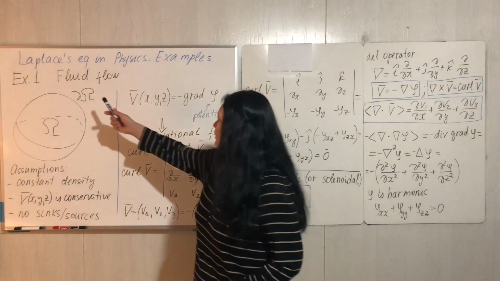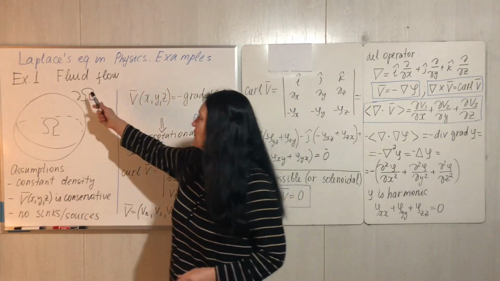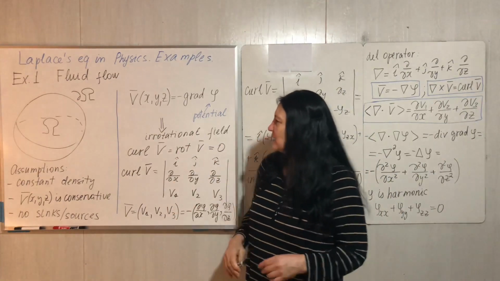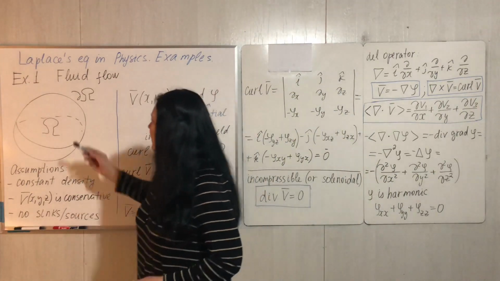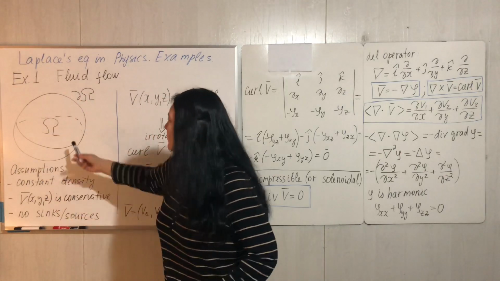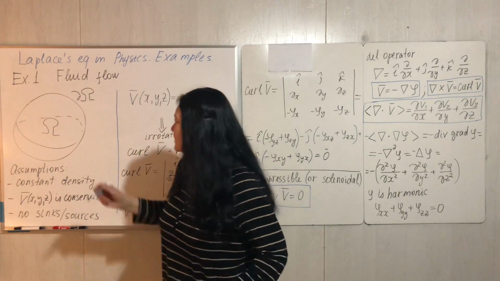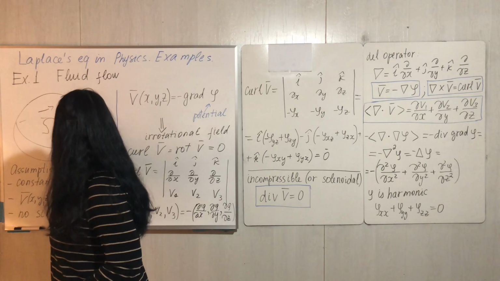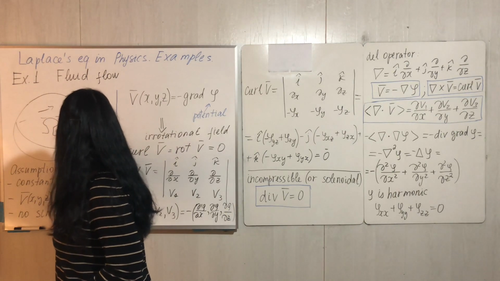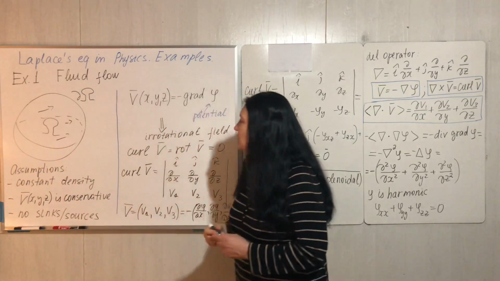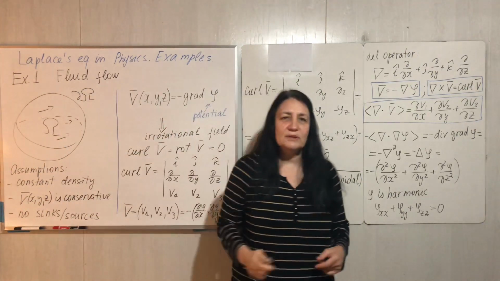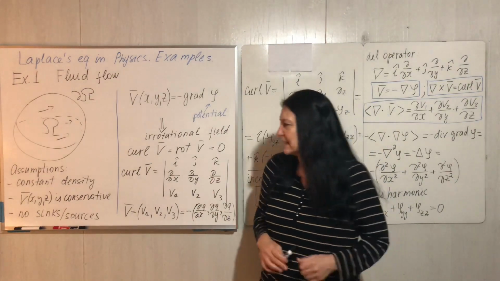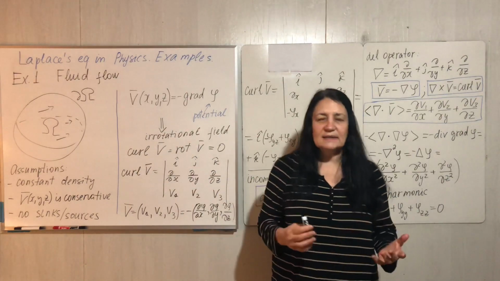And so the first example would be if we have a fluid flow somewhere in, say, R3, three-dimensional space, and we have some volume, omega, with the boundary, and we are talking about velocity vector, so we have a vector field. At each point we have a vector. And assume that our fluid has a density which is constant, right? So density doesn't change, we have constant density.